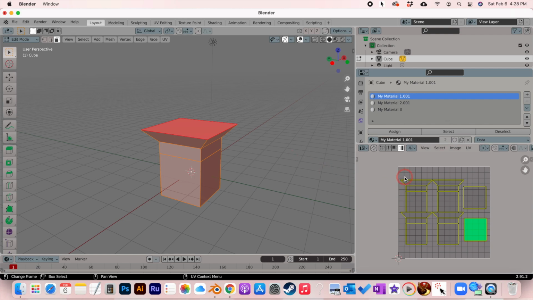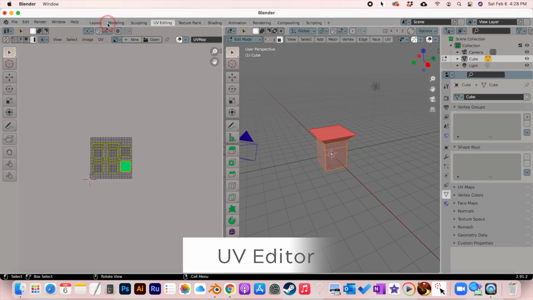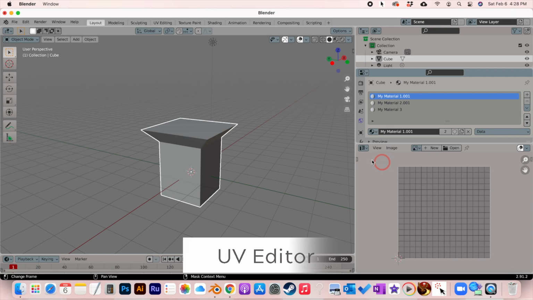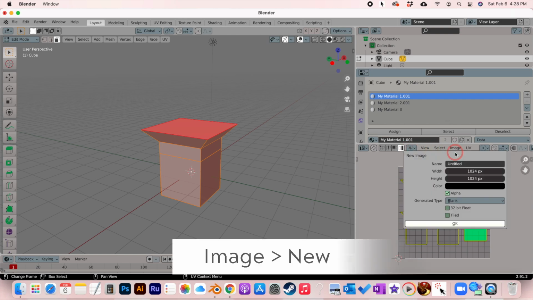As you recall, if you watched part 1 of this tutorial on unwrapping, to create a blank UV map, we need to first open the UV editor, which, if you don't already have it open, you would just create another section on your screen, or go to the UV editing tab to get the layout there. In my case, I like to have it over here, so you would click this hamburger icon here, and then choose UV editor. And that's what we have here already. I'm not going to go over the details of how to open the UV editor again, since I did that in the first video, but this is where we are. At the top of the UV editor, find the menu called Image, and then click New.